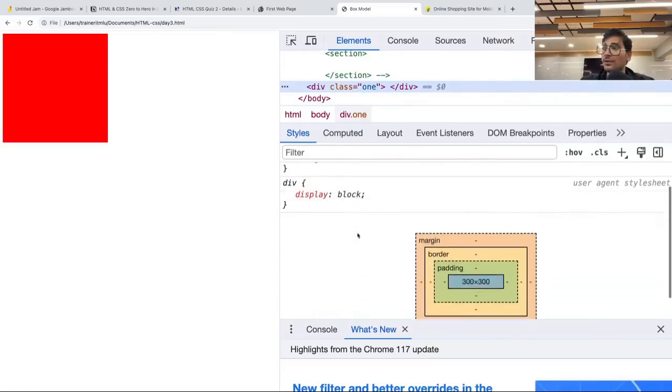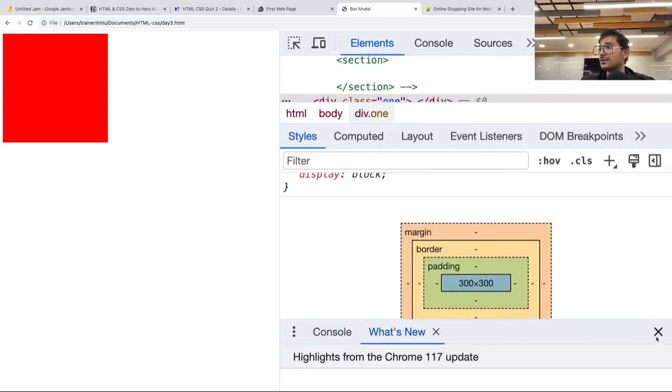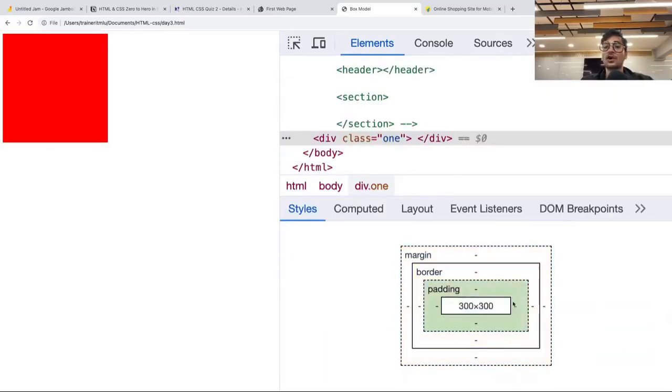Now, if you scroll down, you will reach this place. What you see here is what we call the box model. This gives you complete box information of that element. This gives you complete information of how that element is taking size on the web page. Whatever is mentioned in the center area is width by height. That means your element is not having any margin, it's not having any border, it's not having any padding. It's only having a width and height of 300 by 300. And that's why your element looks like this.